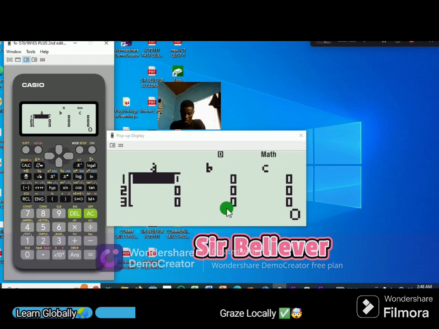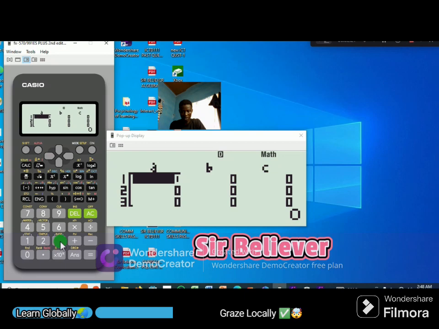We represent the A as our X, the B as our Y, the C as our Z, and the D over there as the constant, which is at the right hand side of the equation. It's supposed to be a figure without a variable. So we enter the coefficient of X at the A side. The coefficient of X is 3.